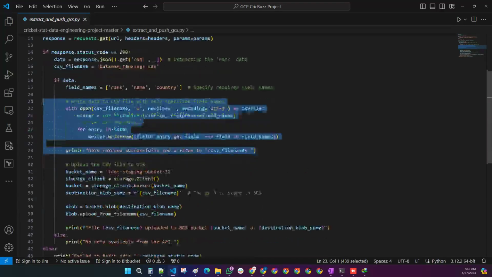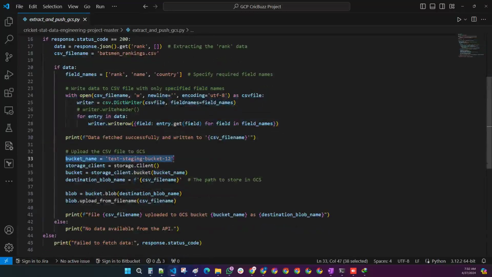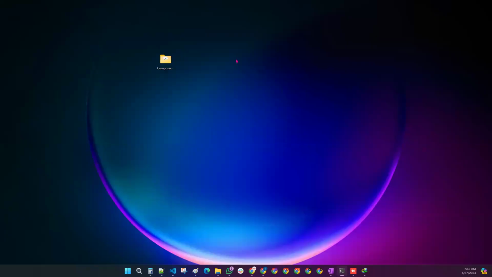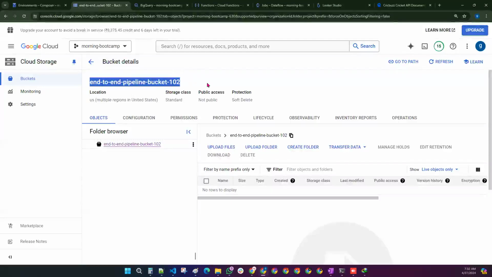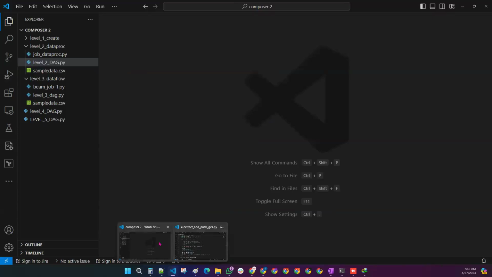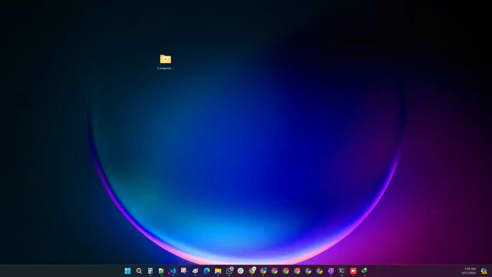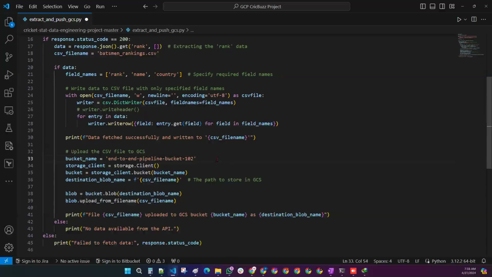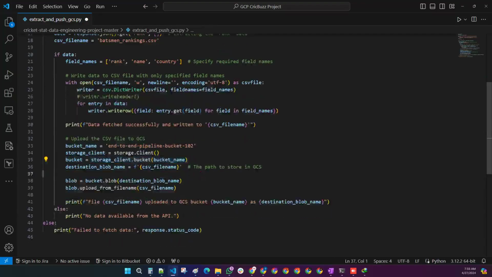After that, once the CSV file is created, I want to load that data to one of the buckets. Let me change the bucket name, sir. One minute. This is my bucket name. The code is very simple, guys. You can easily understand it. Let me close this one. Here I'm going to mention the bucket name. I am initializing the storage client. We are getting the bucket details and bucket path. If you want to create the bucket path, this is how we can create it directly. So the destination file should show up in the GCS.